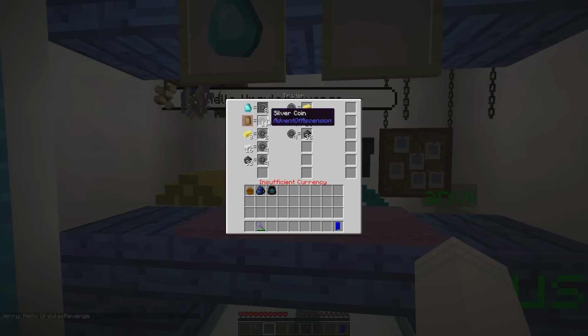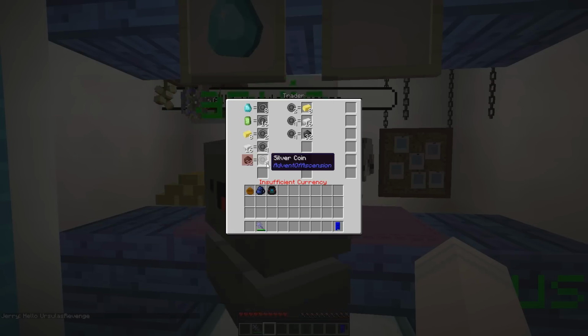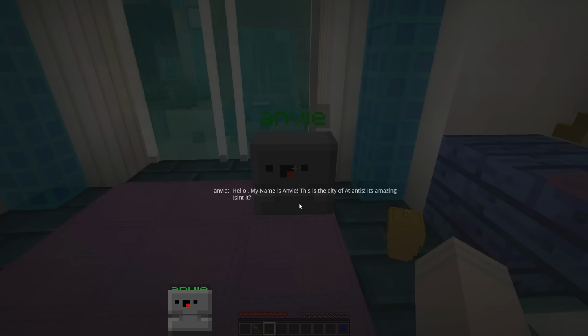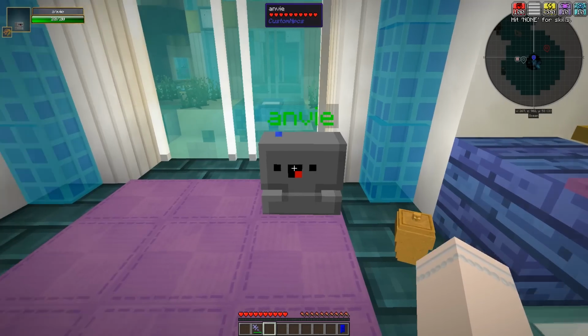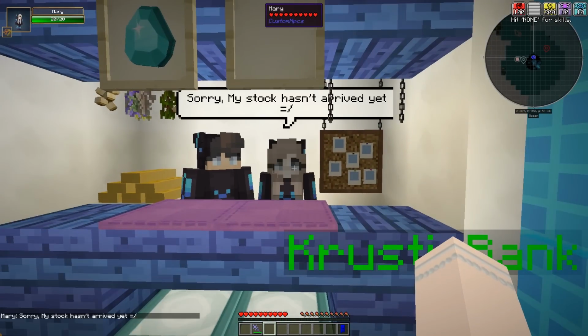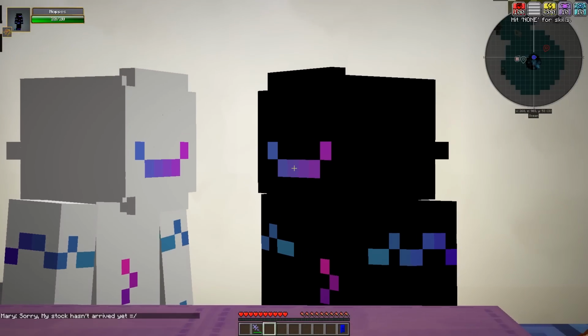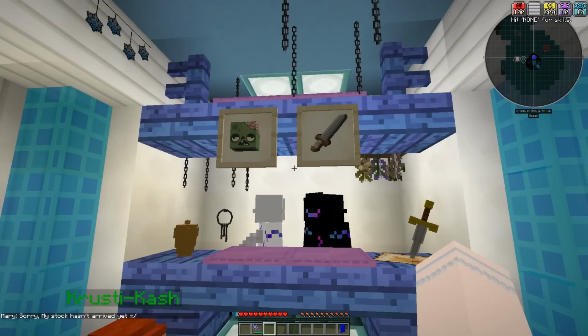Ooh. We can sell our stuff for currency. Oh my god. What are you, Envy? Hello, my name is Envy. This is the city of Atlantis. It's amazing, isn't it? It totally is, Envy. Aw, she doesn't have her stock yet. Okay, that's fine. How about you? Ooh. I am loving your skins. You guys are adorable.